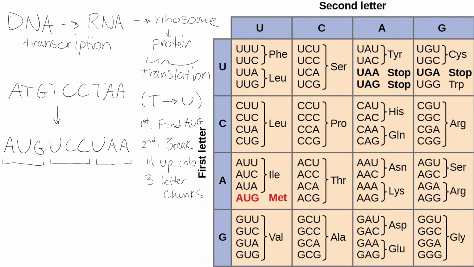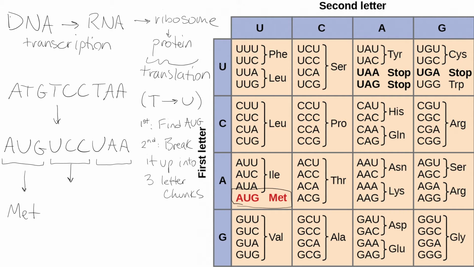Okay, finally, we're going to look on the codon table over here, right? And so this is the codon table. This will tell us how the ribosome is translating these RNA sequences into protein. All protein sequences start with methionine. Okay, methionine. So AUG translates into the amino acid methionine.